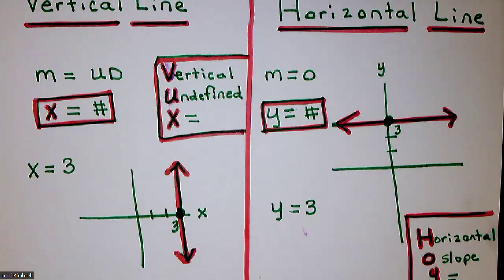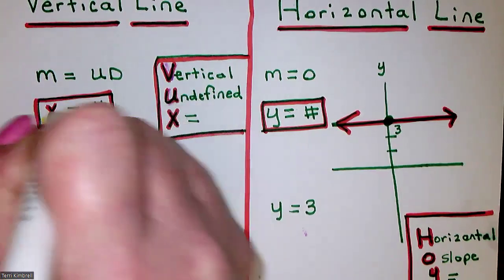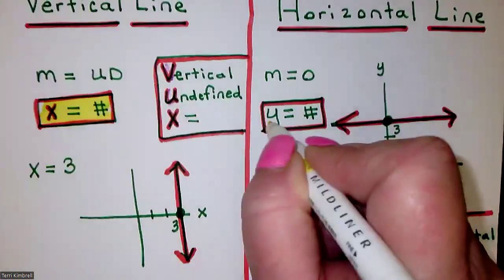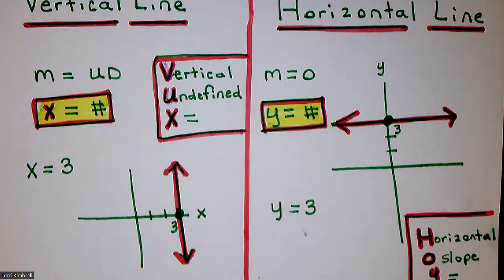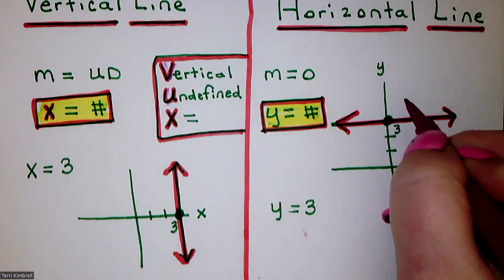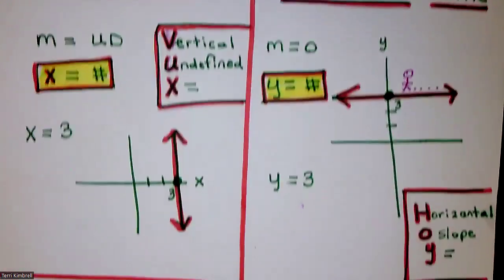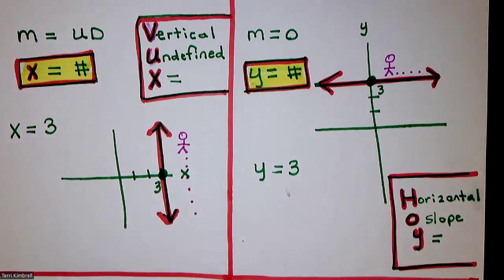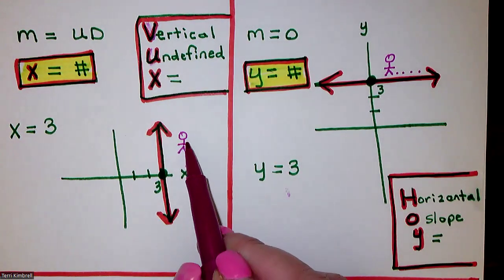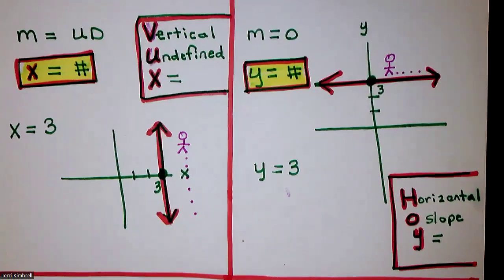Okay, so we're going to look at the worksheet and we're going to find the ones that only have just an x or just a y. Okay, and remember when we're thinking about the slope of that, a person can walk a flat surface because it has no slope or no slant. So that's why it has a 0 constant slope. So remember that the person can't walk the vertical line. So that's why the slope is undefined.